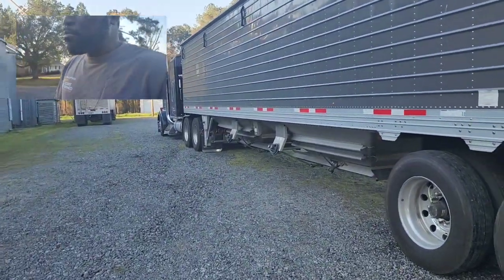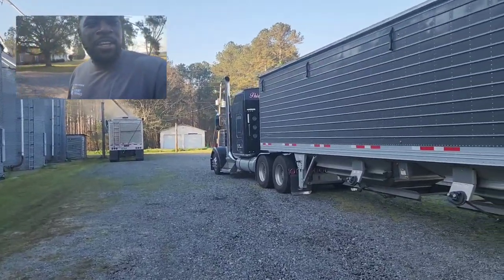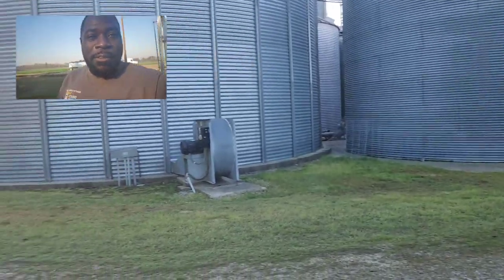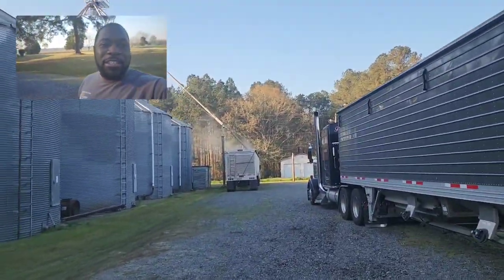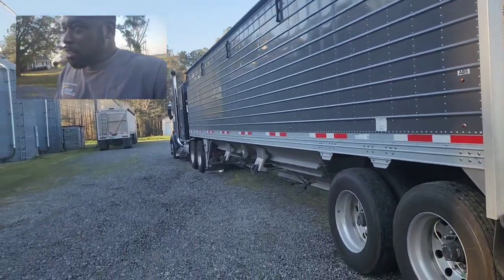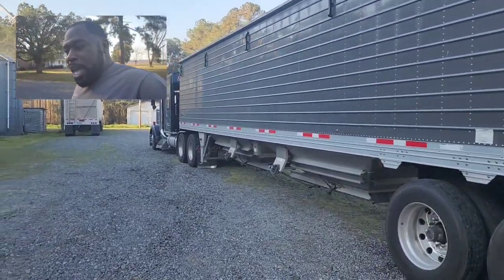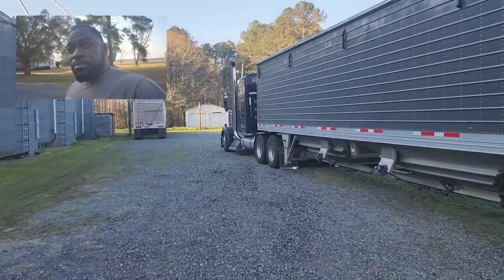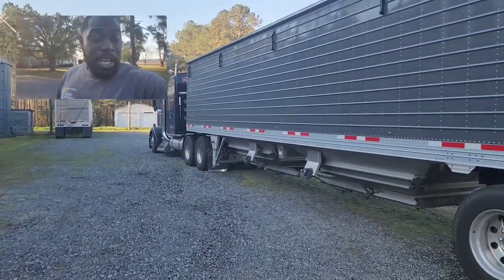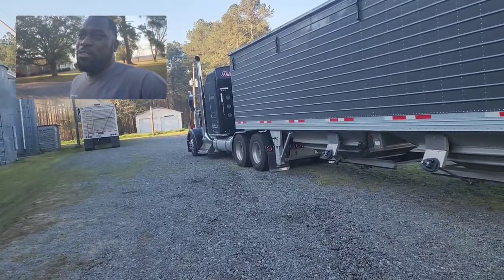We got unloaded and we didn't make it over here to get reloaded, so we spent the night right here. And you see Ken's loading. I'm loaded already. We're loading wheat to go up to Atlanta. We're gonna kick this off this evening and see what they gonna have for us from there.